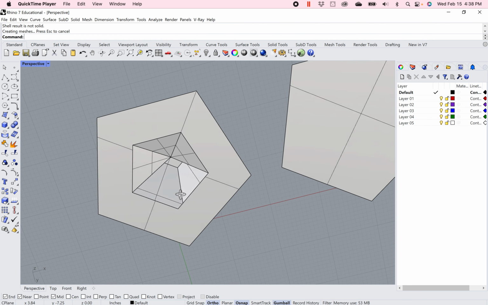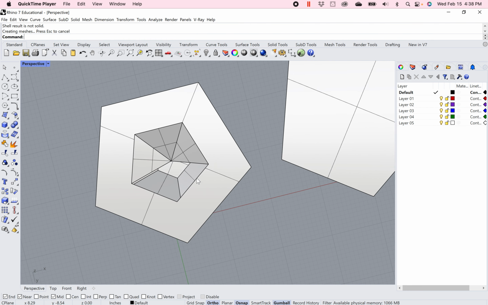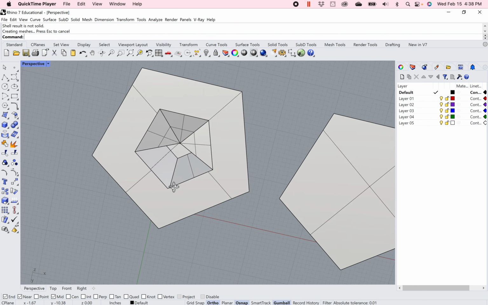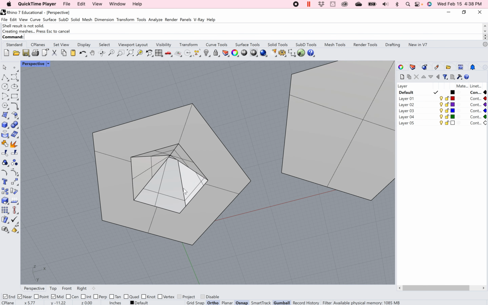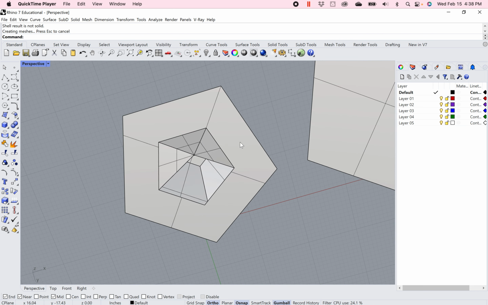I hit OK. And here I can see the main reason why is this wall thickness is so thick that there's a lot of overlap. And in order to get it to work, it has to remove some of these faces. So it's just not possible in this case to use the shell command with this thickness.